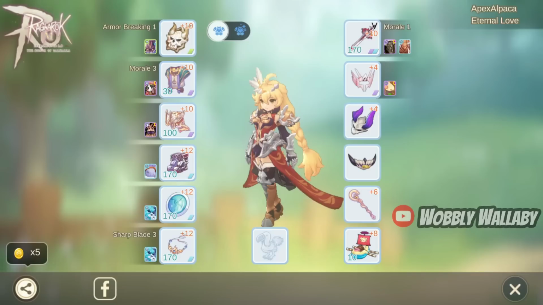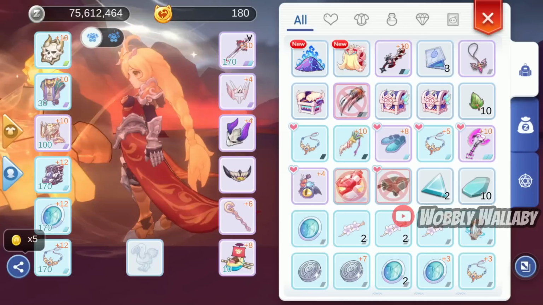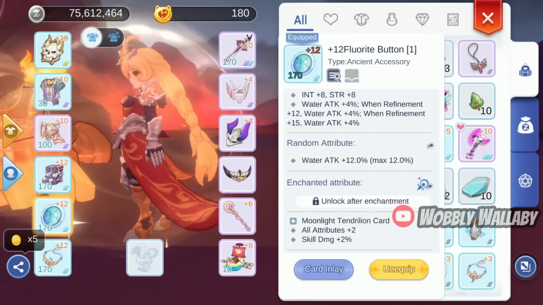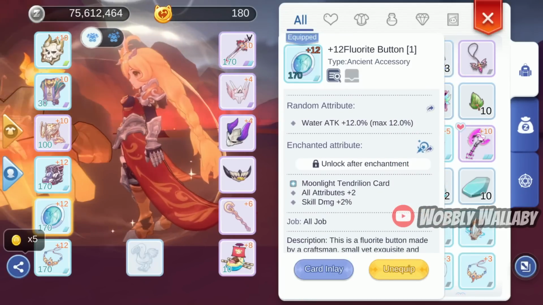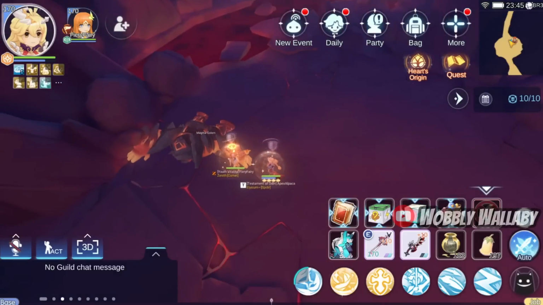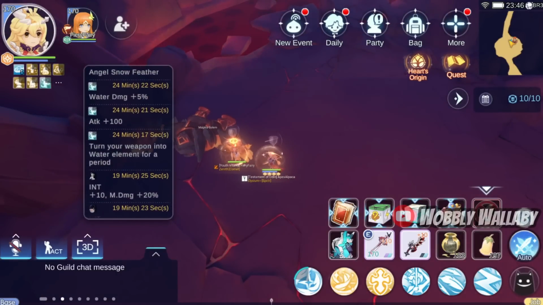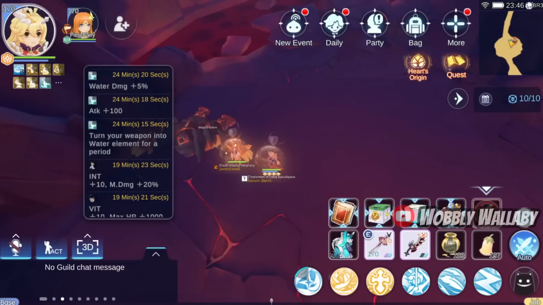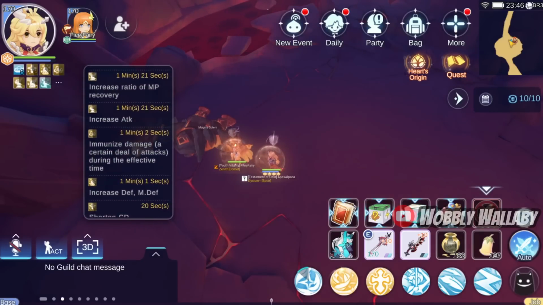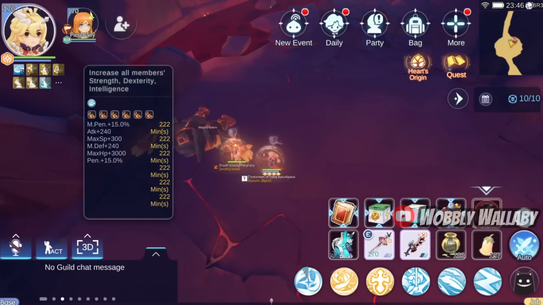Next, this was the gear I had used for the run. I did need to use the fluorite button with the 12% water attack random attribute for more damage. This is a lifesaver versus this boss. Here I show you that I ate the same foods that I mentioned before. I did use a satisfied feast for the penetration percentage.